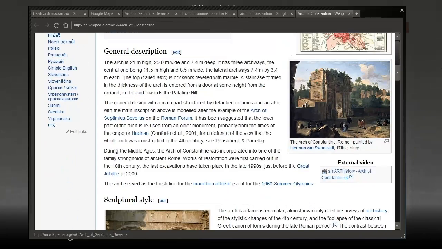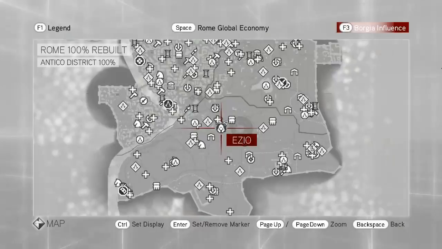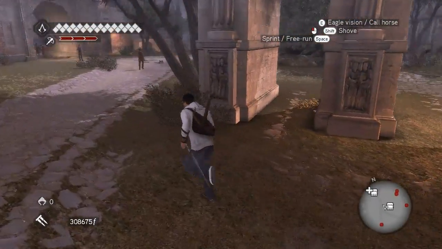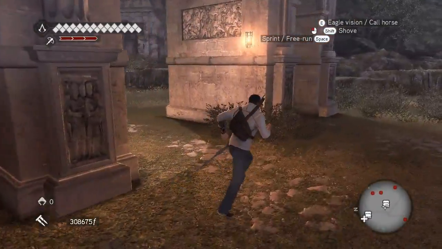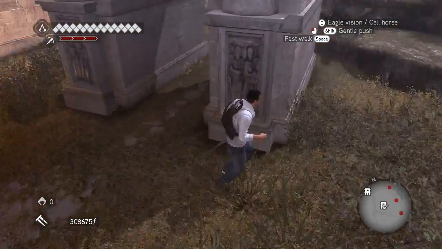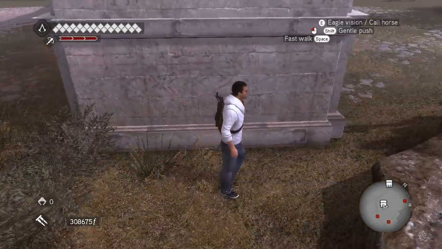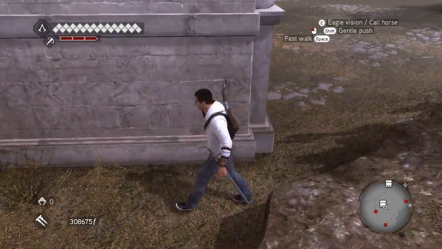General description: the arch is 21 meters high, 25.9 meters wide, and 7 meters deep. There's a tree there, for some odd reason. But from this corner to this corner should be 7 meters.